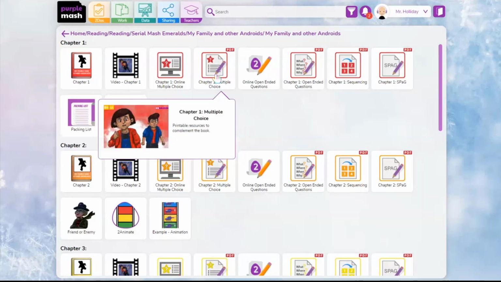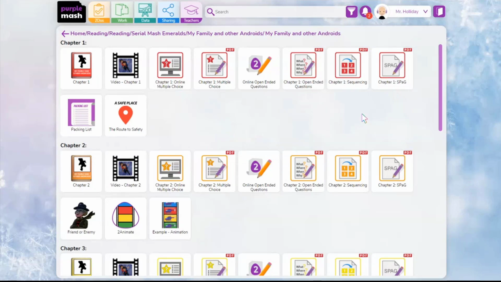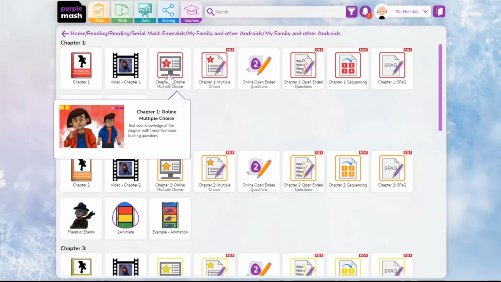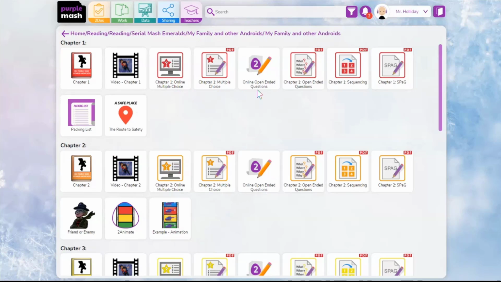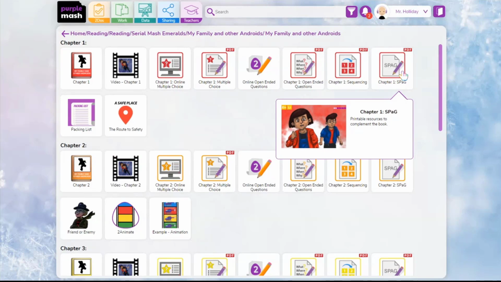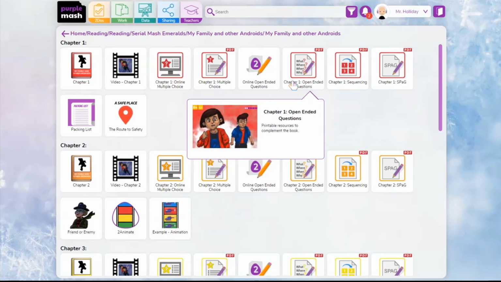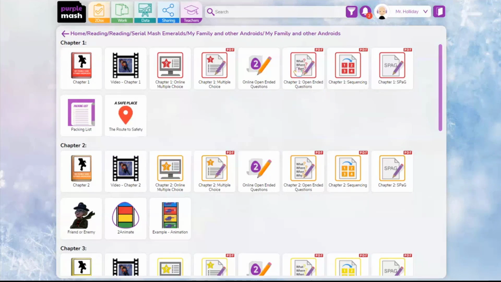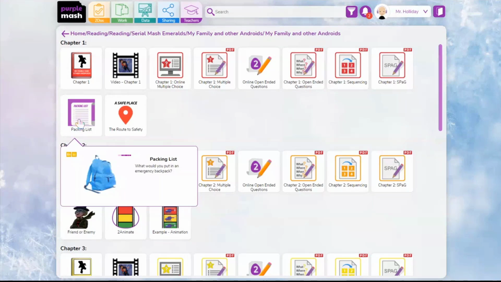And every single chapter does have related activities. So you wouldn't have to go and create comprehension activities for your kids after you get them to read a book. We've got quizzes that can be assessed. We have got spelling, punctuation, and grammar quizzes, sentence sequencing, open-ended questions. These can all be set with a PDF annotator. And then we have a project to do with this chapter of the book, which is a writing project.